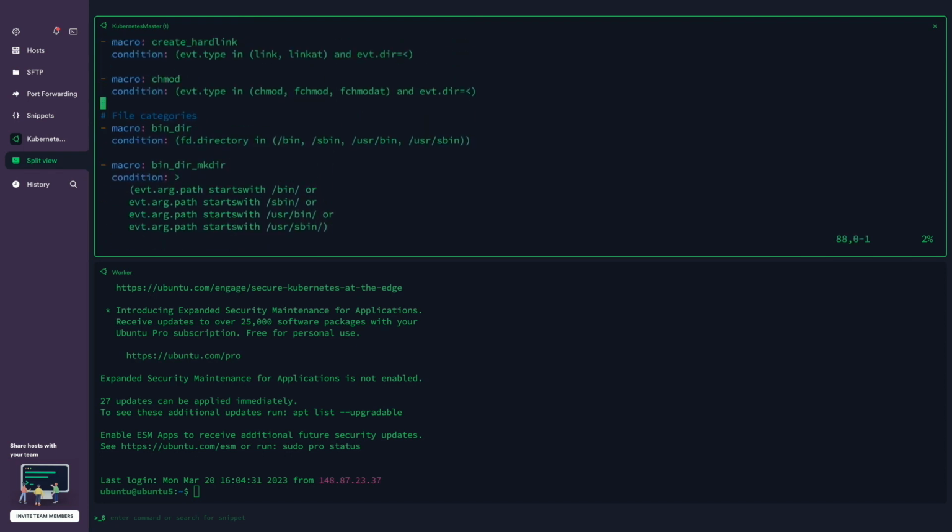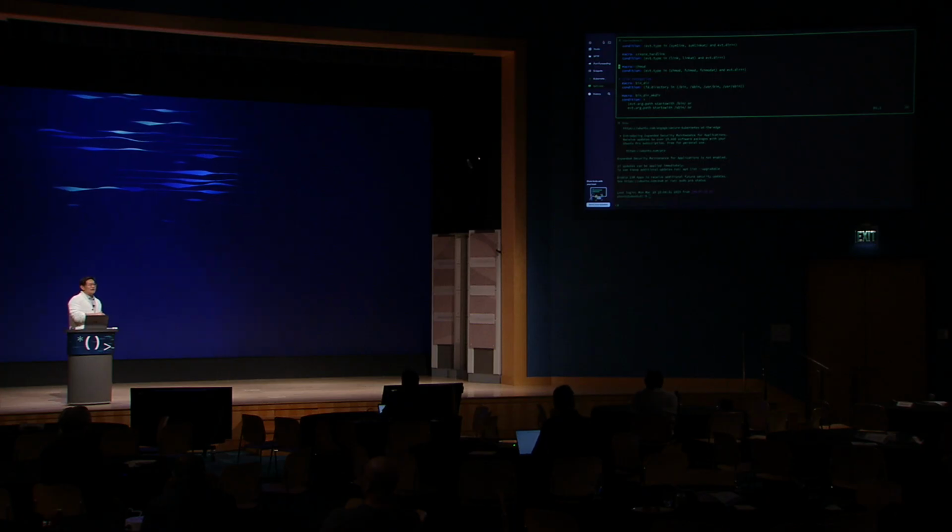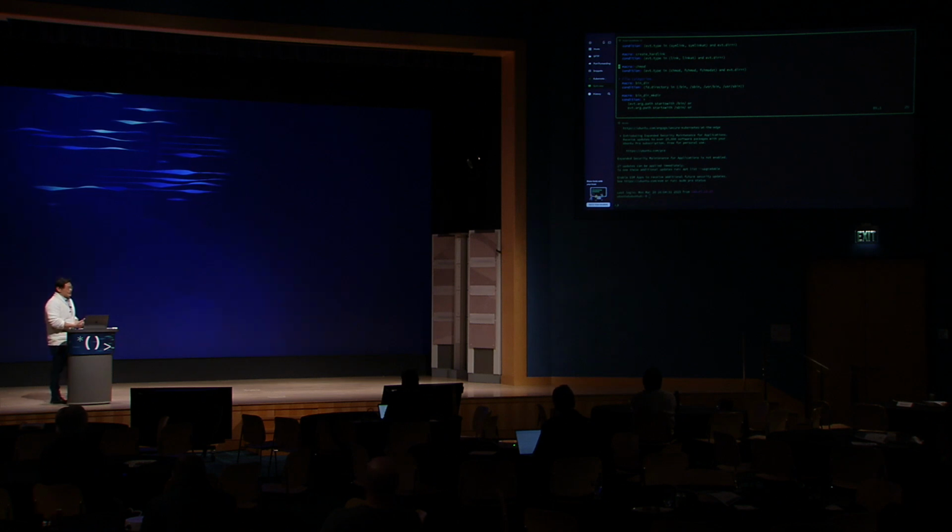These are the rules for Falco. It is its own domain-specific language, and it does have a little bit of a learning curve. But the rules I have in place right now come straight out of the box, so there's really no modification there, and there are already some pretty good rules.